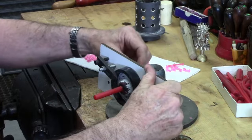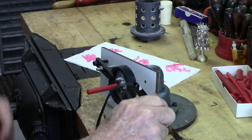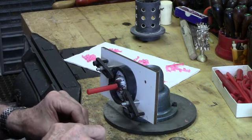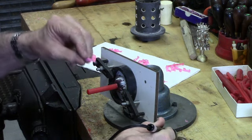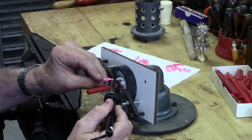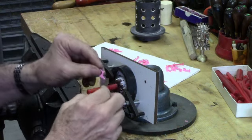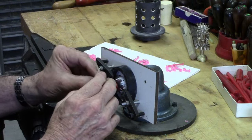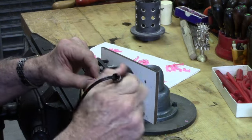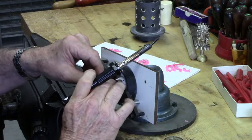So this little articulating base here enables me to position the part or the sprue so that I can get to it, rotate it, twist it. And what I'm going to do in each one of these cases is take the sticky wax here, real tacky, and just put a little drop of it onto the runner there. You always have to figure out the best way to orient these things. So what I'll do is just melt a little detent in here, and I still got my sticky wax on there. And I'll tack it in place.